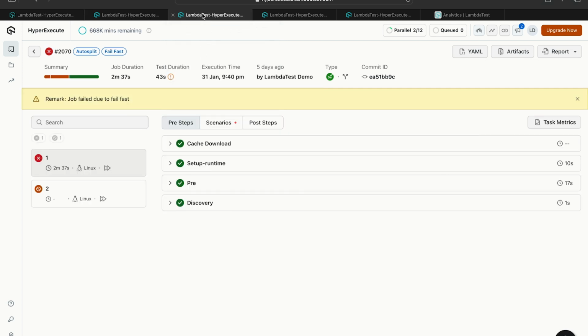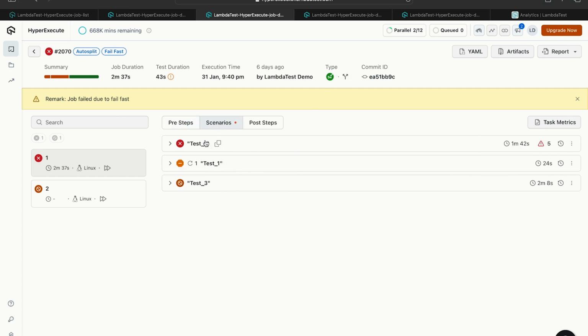Over and above that, the platform has features such as fail fast mechanisms where you can configure if you want to fail the tests or the whole job whenever the platform encounters consistent failures in your test runs. In this case, if you see, because I had configured it to run in a fail fast mode, as soon as it encountered a failure, it aborted the next execution, cancelled the further aligned tests, and gave me a faster feedback of my failed test case.